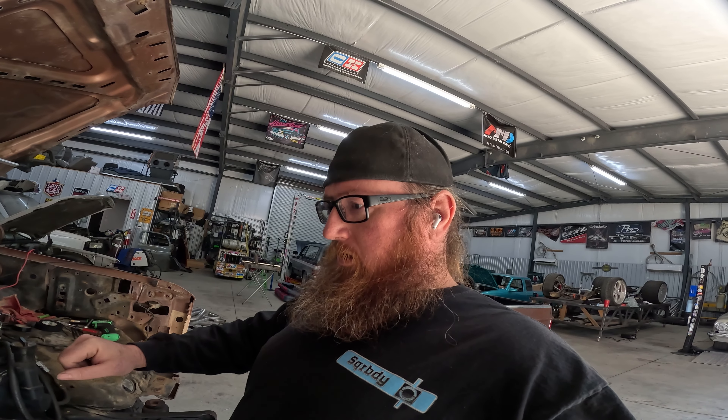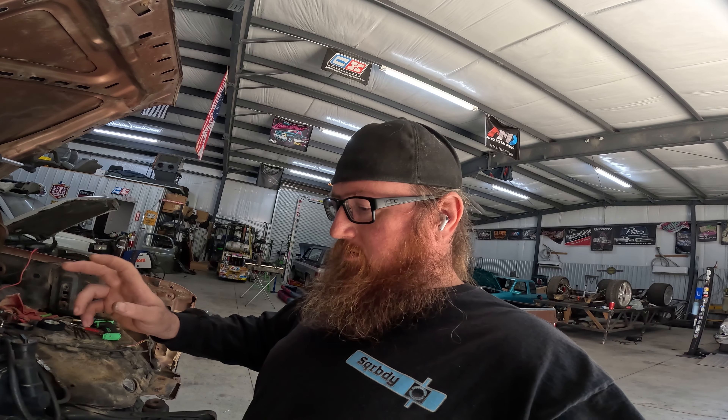I've done a little bit more wiring on the motor and we're waiting for a couple more pieces. We need a Dodge truck throttle cable and we're going to convert the Ford throttle pedal to work with the Dodge cable. We're also going to convert the Dodge alternator into a one-wire internally regulated alternator so you don't have to run one of those old-style Chrysler voltage regulators that burn out all the time.